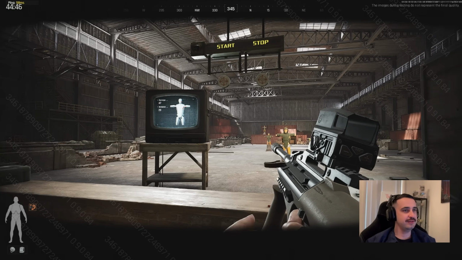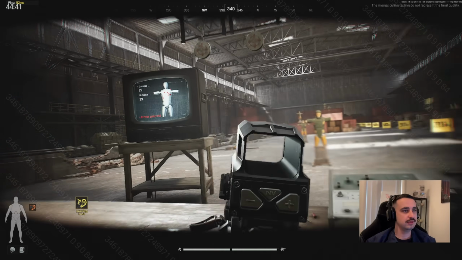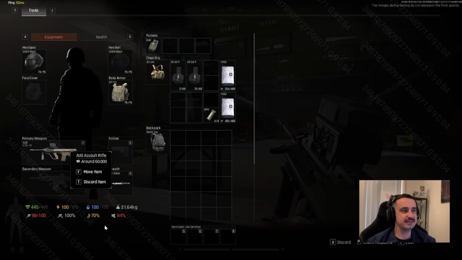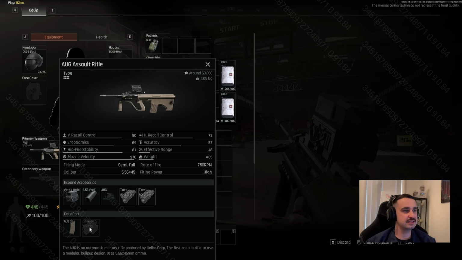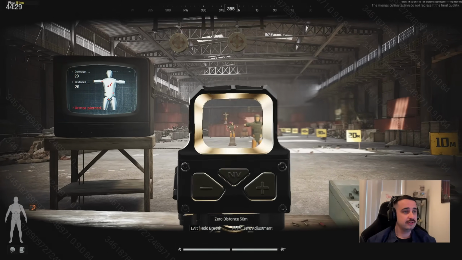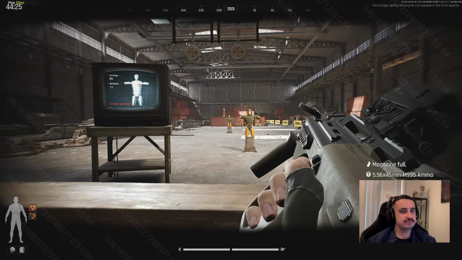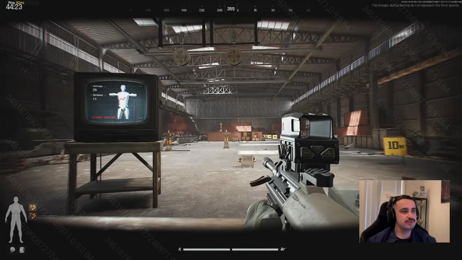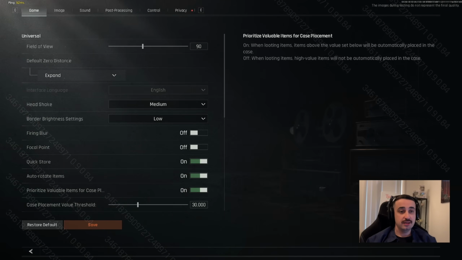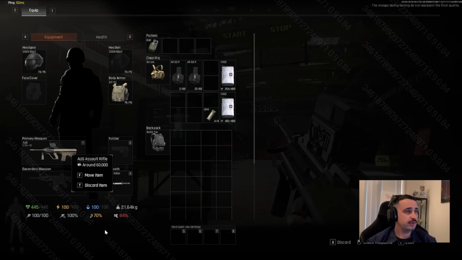73 horizontal, 80 vertical. Doesn't feel like the muzzle velocity is there though. Let me see what the muzzle velocity of this thing is at. 46 range, 970 muzzle velocity. Holy smokes. It doesn't feel like it's 970 though. 995s. Interesting. Okay. Feels good. I mean, the ergo stats on it are not bad either.